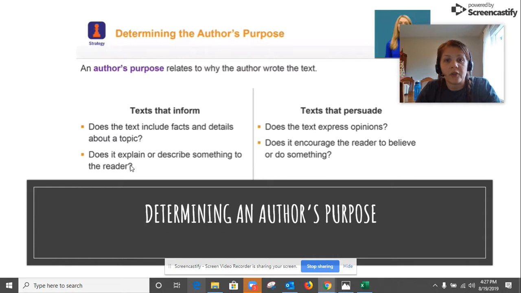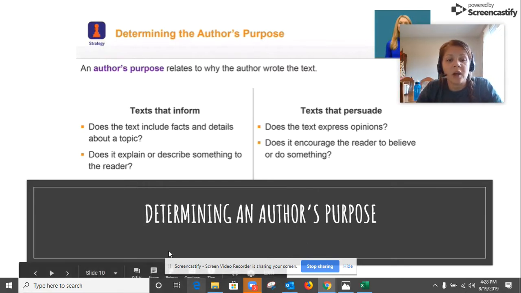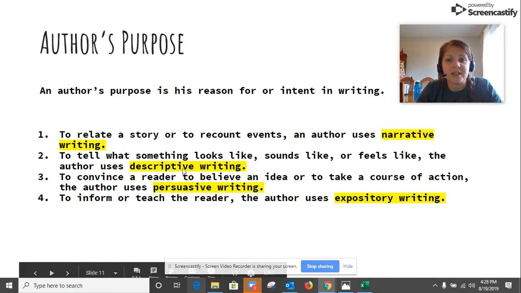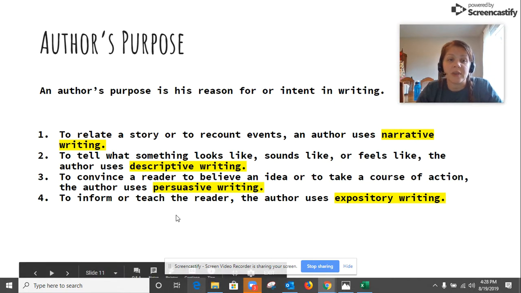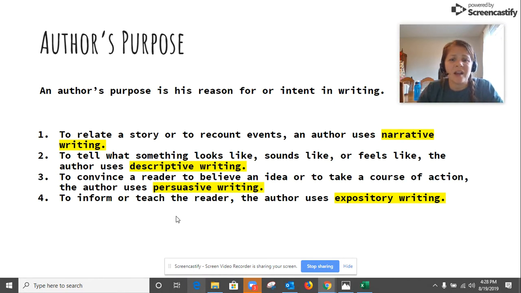And that leads into author's purpose. You take those details, you take the central idea that you determine, and you discover what the author's purpose is. And they roughly broke it down in this lesson to inform, to persuade. And there are several other different kinds of author's purposes, such as to describe or recount an event for narrative writing. It could be, like I said, to describe using imagery for descriptive writing. It could be to argue something with persuasive, or just to inform or teach with expository. And I think that's kind of review for you guys.